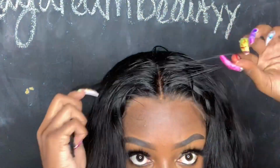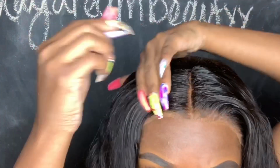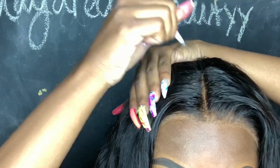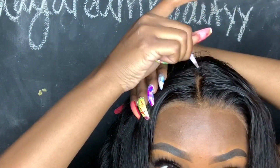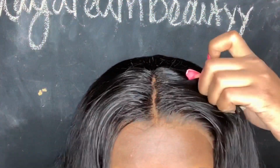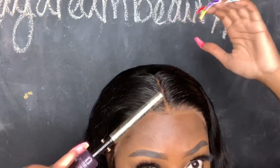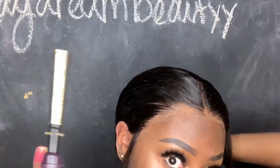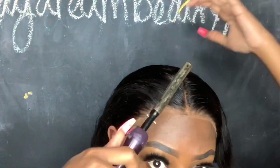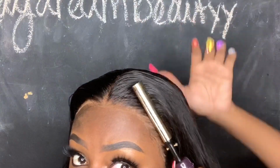Now I'm just making my part a little bit neater. And pluck out a little bit. I hate when people have those bald parts, so I don't really do that. I just pluck it a little bit, but you know your natural part isn't really perfect, so I don't try to make it perfect. And now I'm just gonna take my hot comb and run through it just to make it super duper flat.